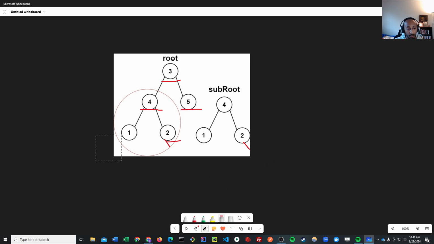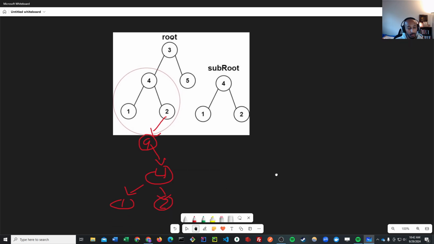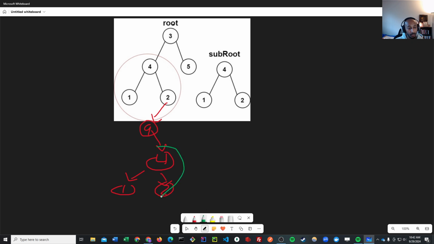For example, if we have this issue here where the twos are not identical, then even though the left subtree is the problem, we can add a 4, a 1, and a 2, and then this would make it similar, right? 4, 1, and 2, these are similar structures.